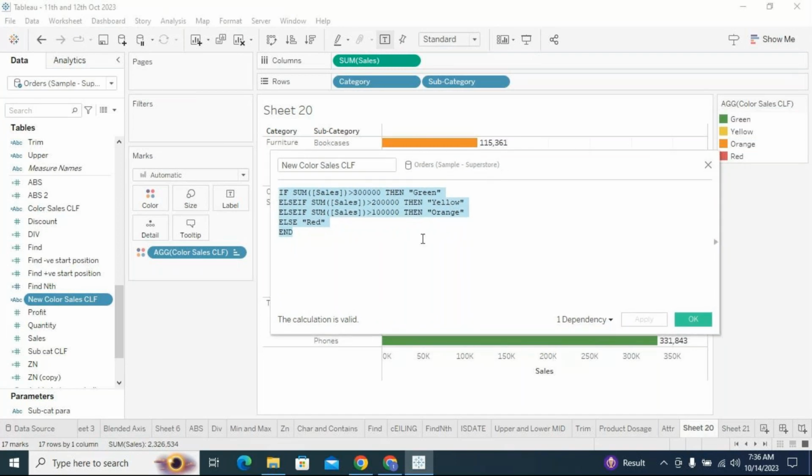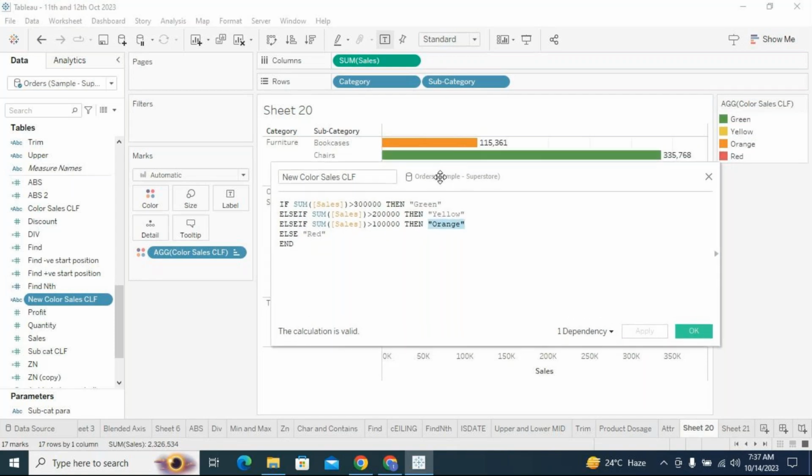So what does it have to return? Sum of sales. Yes, it is passing book cases. Book cases sale amount. Let's take record by record execution. 1,15,000. 1,15,000 greater than 3 lakhs, condition failed. Next statement. 1,15,000 greater than 2 lakhs, condition failed. 1,15,000 greater than 1 lakh, condition satisfied. Once a record satisfies one condition, obviously it cannot be executed under any other if statement. It cannot move forward.